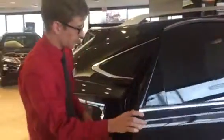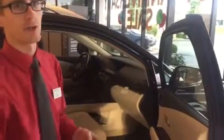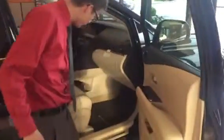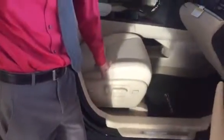Now, Lexus, they're also all about the quality and the dependability of their vehicles. So the engine in this is going to give you all kinds of power. You're never going to be left behind when you're trying to get on the interstate or passing that person who's swerving behind. But also, you're never going to hear that when you're inside the car. The leather itself comes from Lexus's very own cattle farm. That's right, they have their own free-range cattle where they don't allow barbed wire fence because that has the potential to damage the leather.